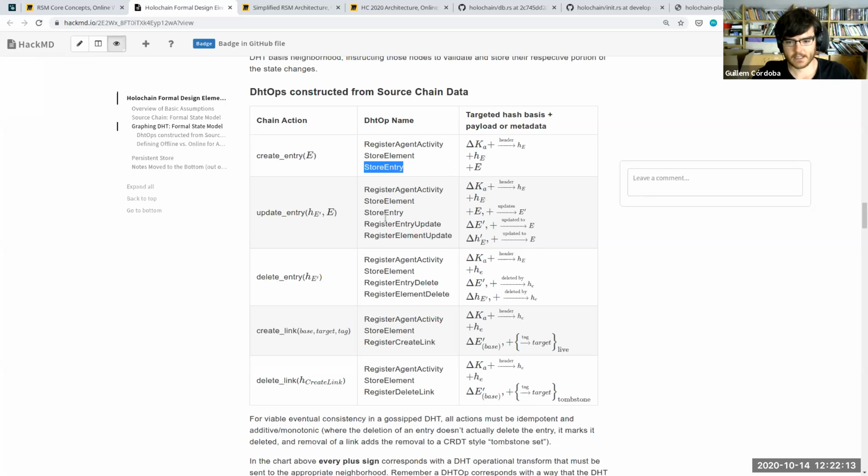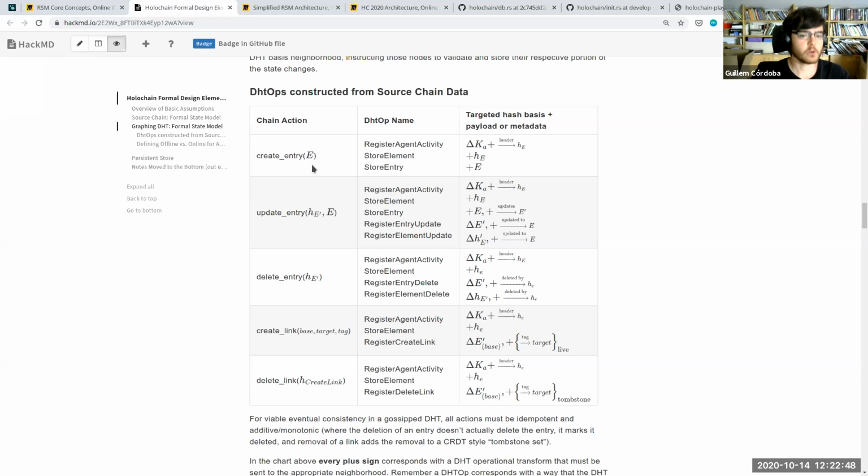But you can see that there are a lot more DHT operations. The naming here is: store means storing some piece of data at the hash of the data, and register adds metadata to something. I don't want to go over all of them, but I think we can do create entry and create link just to get a hint of how this works internally.